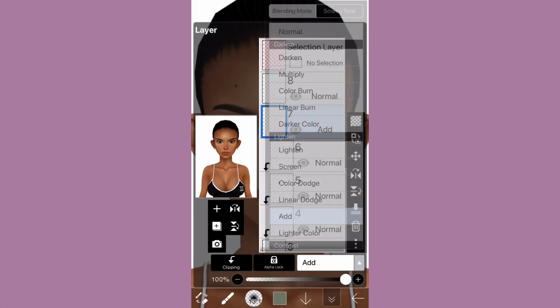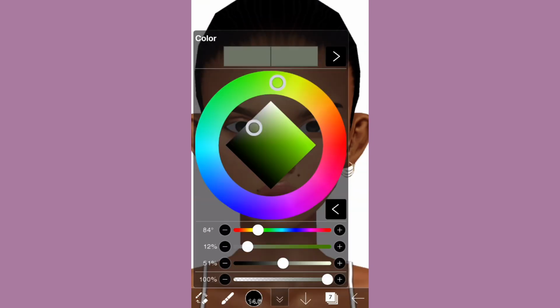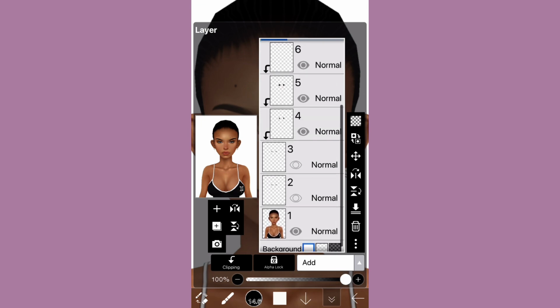And next is the little dots of highlight, using add and the color white, and you're going to just make the other layers invisible so you can actually see where the highlights of your Avi's eye are, so you can just recreate that at the top and you'd see it start coming together.